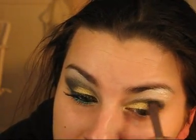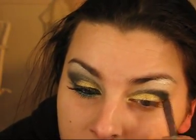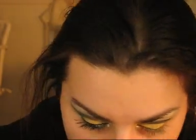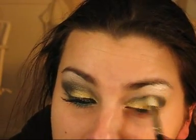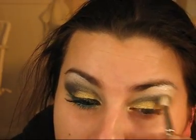In fact, hey, it doesn't even have to be green. You could do this in black. Really doesn't matter. Right, now that I've got my outline, I'm going to take a blending brush, if I can find it, and I'm just going to blend it into the eyeshadow colours along the crease line. So you're just blending in a swirly kind of motion.